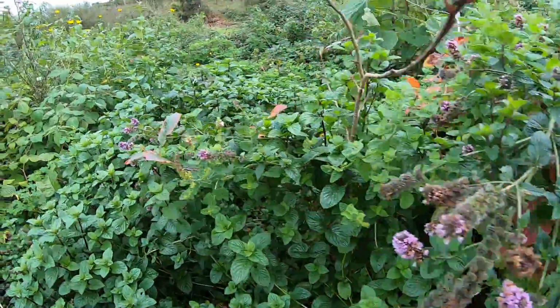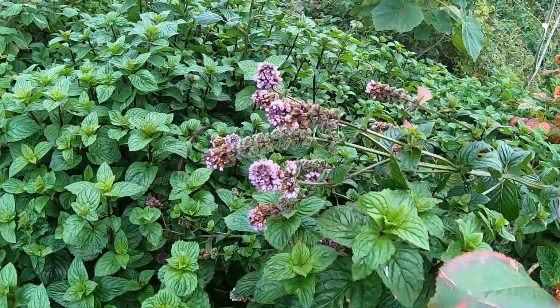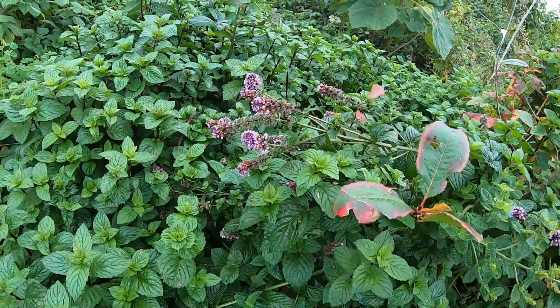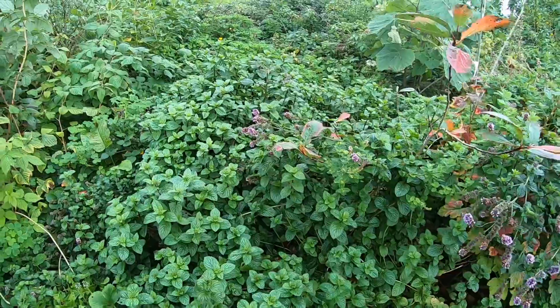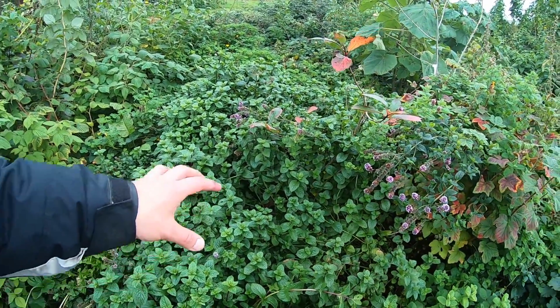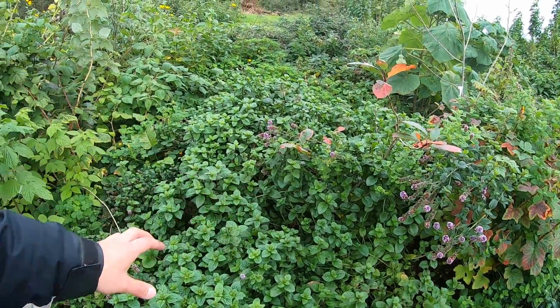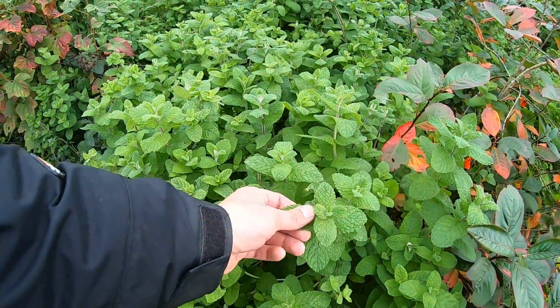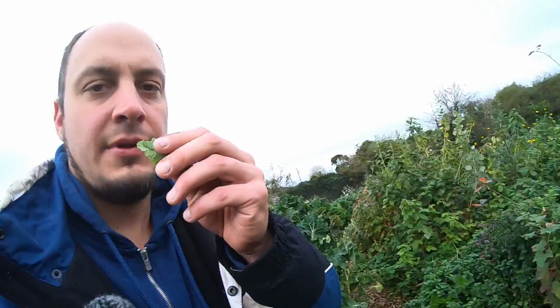Frequently visited by pollinators. A little bit earlier in the season, maybe a few weeks ago now, we saw a whole load of different types of bees and butterflies on this mint bush. And that started off as a 2-litre plant right in the middle, and it's now 2.5 years old. Next up is the Egyptian mint or round leaf mint. A little bit of a different flavour there, not quite as spicy as the other varieties. This one is actually better for eating in a salad. You could also use apple mint as well, but we'll get to that in a minute.